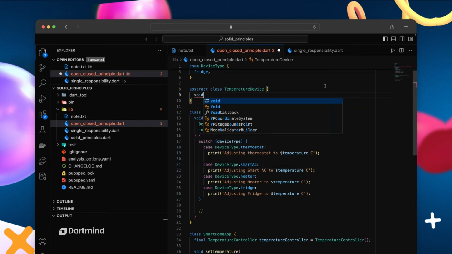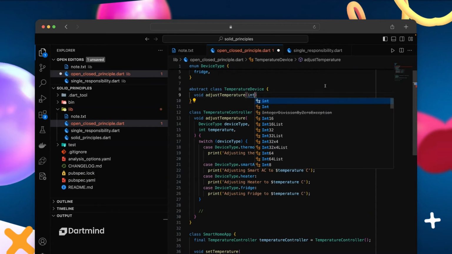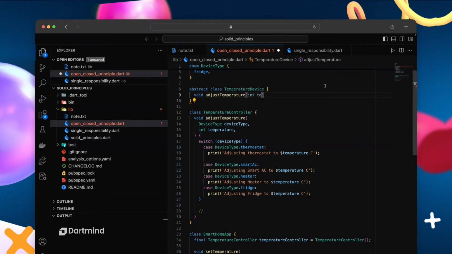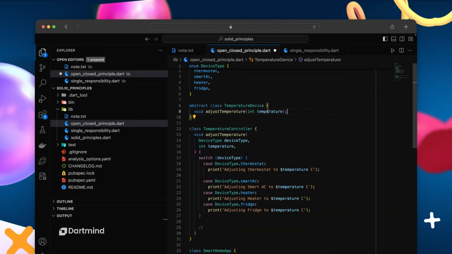So we have void adjust temperature that takes in a variable temperature. So we have this abstract class. According to what is suggested, each device type should implement this.